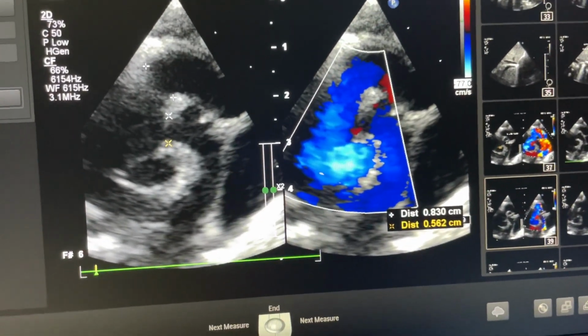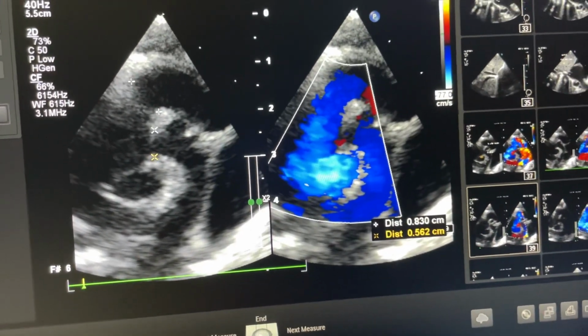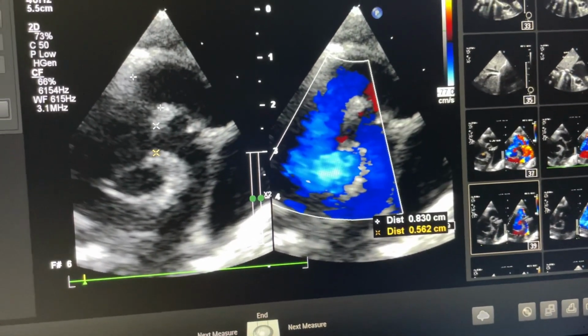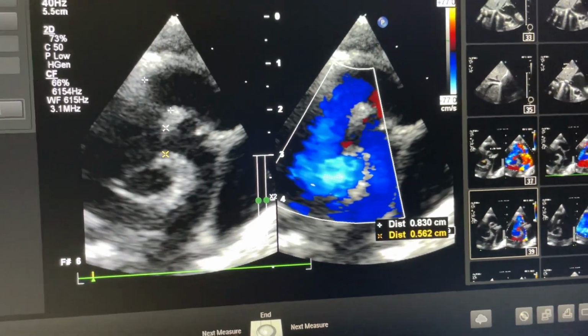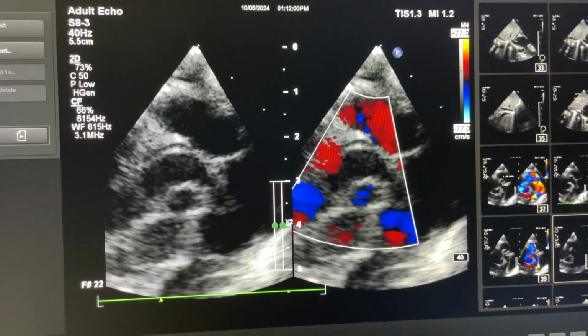So whenever you see the superior vena cava size larger than that of the aorta, it means the superior vena cava is abnormal, getting some sort of abnormal supply. That is the case in this image. Again, the same thing you can see.